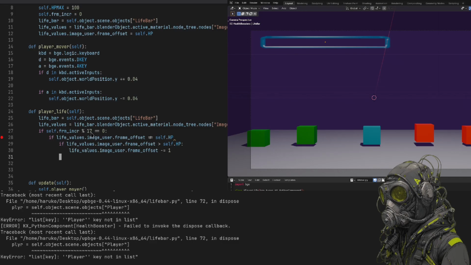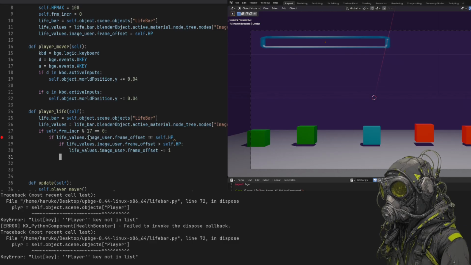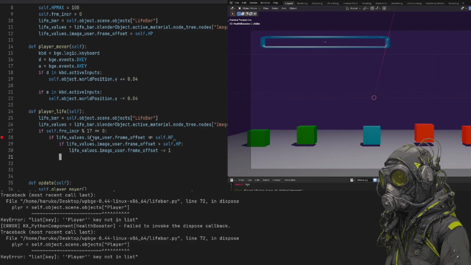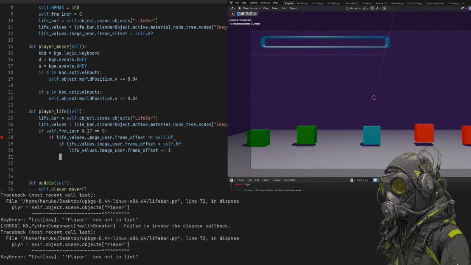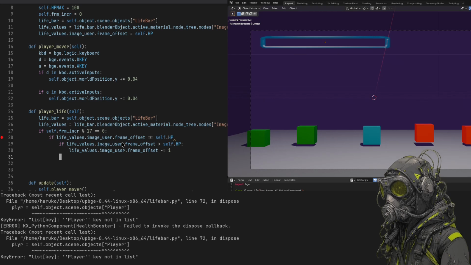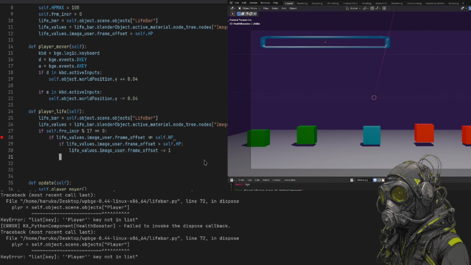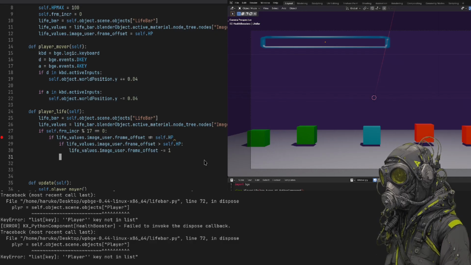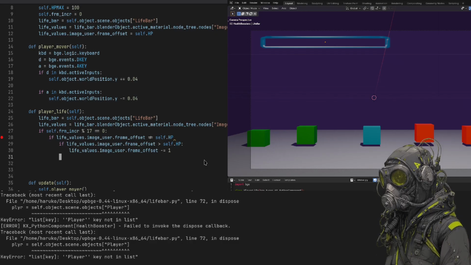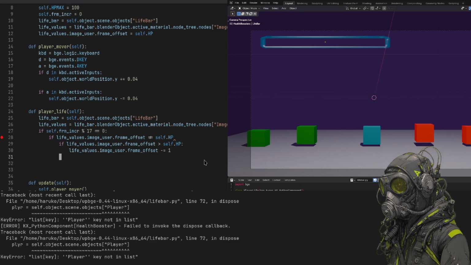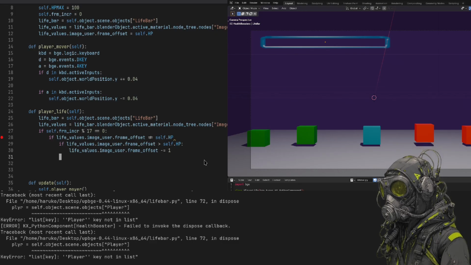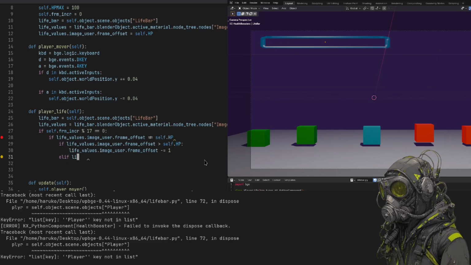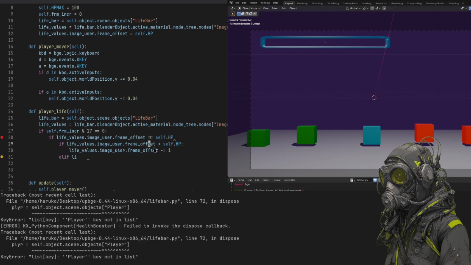So with 17 going into 60, that'll probably make it about 5 frames a second, so it should look pretty smooth. We want it to have enough feedback so the player sees it smoothly go down and up as their HP changes. So we'll do that. And we'll do else if. We'll copy this again.